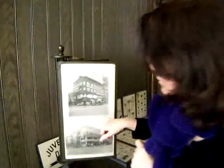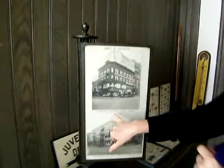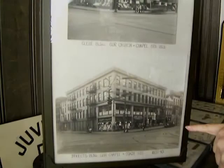And their first home, if you look at this photograph, you'll see that this is what the building on the corner of Church and Chapel looked like, which is just right over there. Here's where Starbucks is now. This building is actually still here. This is where the Citibank is, right here on the corner, just across the street from where this was. And they were there until 1940.